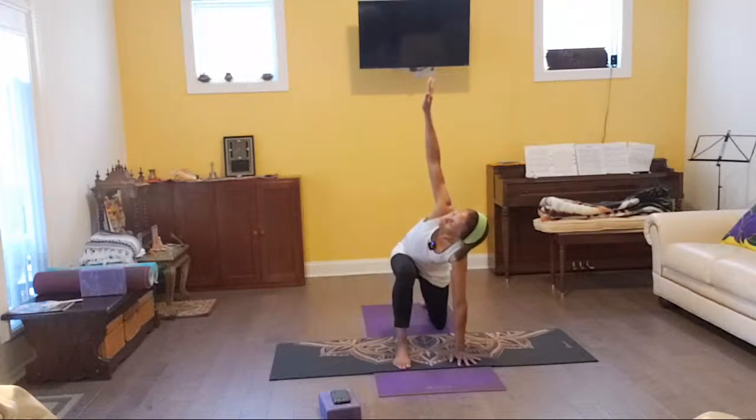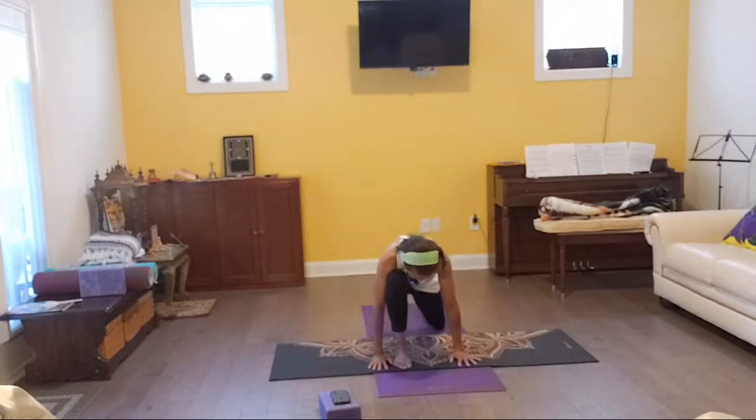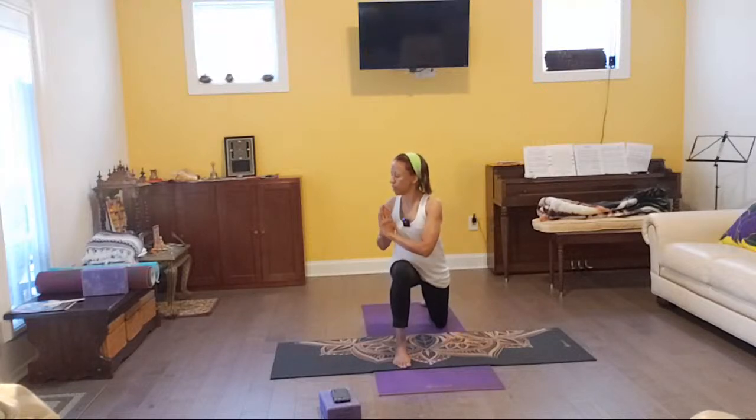Reaching and lifting, inhaling and exhaling. And then inhale, reaching up, exhale, bring your hand back down next to your right foot. And then from here, we're going to inhale, coming up, bringing our hands in the prayer posture. And then if you can, we're going to turn our torso to the right side of the room.